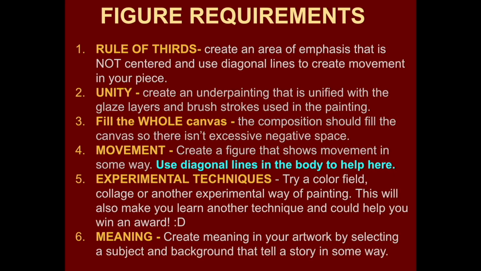Filling the whole canvas, which means the objects in your design should be large enough that they stretch across the entire perimeter of the canvas that you have. Creating movement by using diagonal lines in some way in the figure. Experimenting with techniques, such as a color field, collage, or other experimental way of painting. And creating a type of meaning in your artwork in either the subject matter or background in some way.